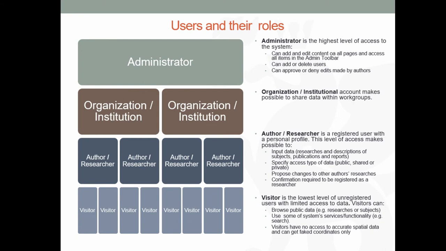All this multi-user participant structure of the web database is divided into four levels, from the administrator, who has most of the rights of access to the data, to visitors, who are only able to take published data. So the basic level is here. Researchers could share their information or could make it private to work with it themselves without any public access.